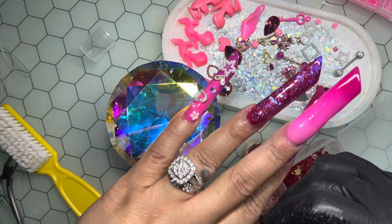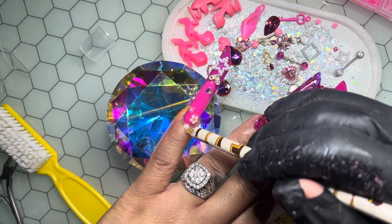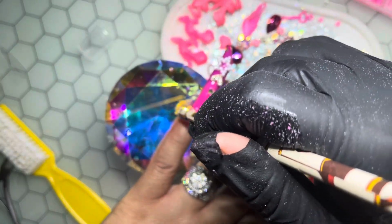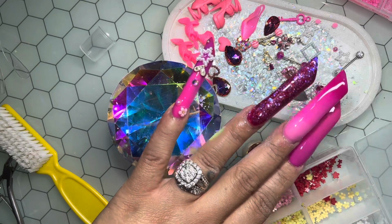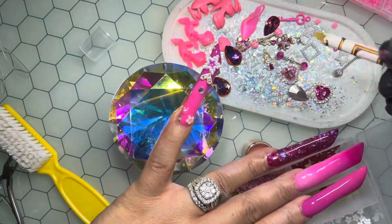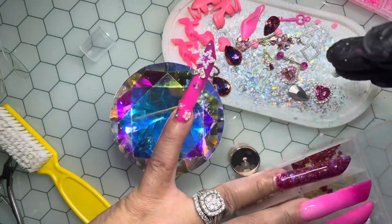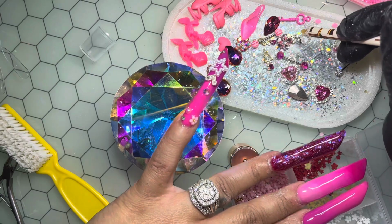So I do actually prefer, of course, the McCart rhinestone gel because it's of a thicker viscosity and it holds very well. I mean, the charms held very well. I was clicking and clacking my nails and all this other stuff, but it's just the consistency. So just FYI on that.